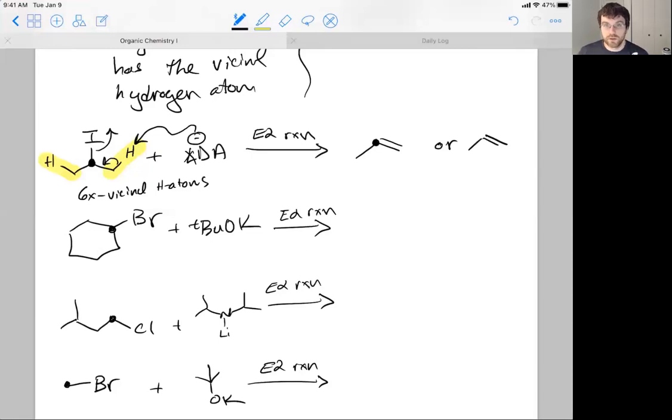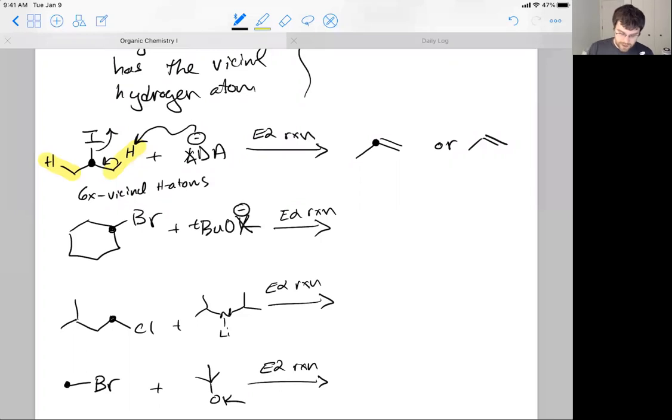We've lost the halogen and replaced it with a carbon-carbon double bond between the carbon that had the iodine and the carbon that had the vicinal hydrogen that we removed. Now we could have picked one off the left side. The arrow would just have to be drawn a little bit further, but that would have actually given rise to the same product. In the next lecture, we'll look at what happens if we can form multiple products. But for now, let's just stick to one example.